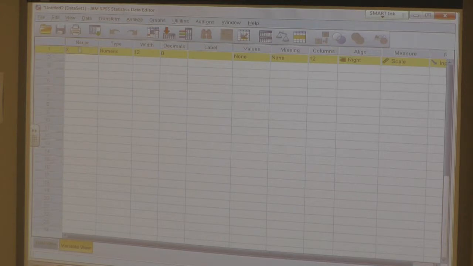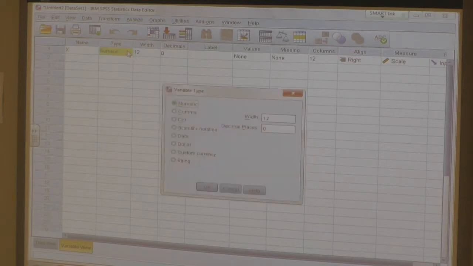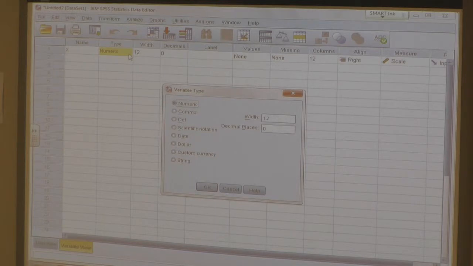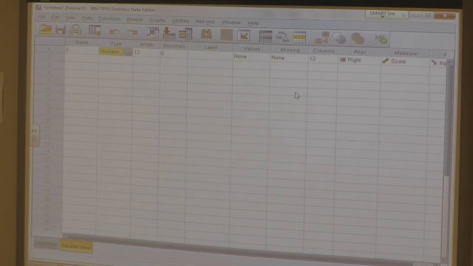In x, there I have the variable name, the variable type. In this case, it's numeric. Maybe it's an age. You want to do descriptive statistics, it's got to be numeric, can't be nominal, right? Okay, when I click in there, notice that a little blue box appears. I can click in that little blue box, and I can tell it what kind of variable type it is. That's not really the variable type from the perspective of statistical variable. It's just how the data is represented: date, dollar, and so on and so forth. Okay, so I'm just going to leave it as a plain number.